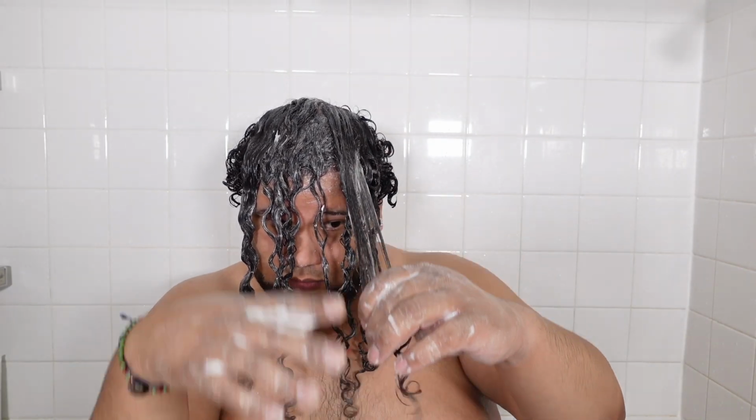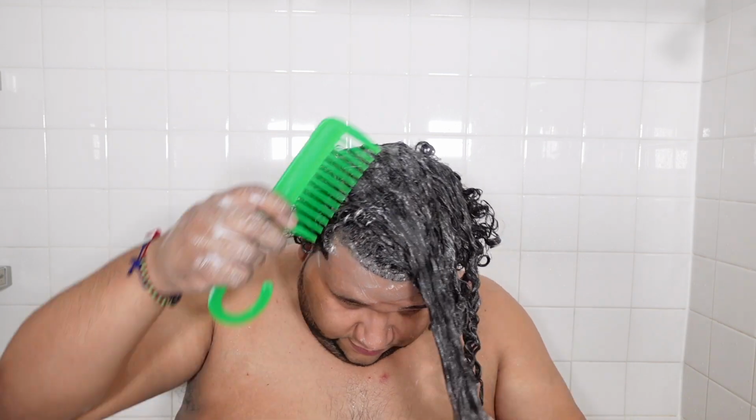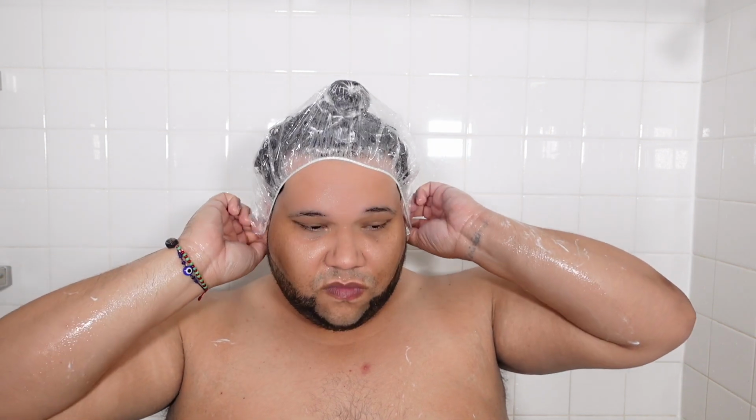And again, depending on what mask you use, you can leave it in your hair for anywhere from 10 minutes to an hour. I love leaving the hair mask in my hair while I'm taking a shower and cleaning out my body. Even if I took a shower quicker than other times, I will still leave it in there and chill in the shower until it's time to rinse out the hair mask. I love leaving a good hair mask in for at least 30 minutes to an hour. That's my jam, don't judge me.